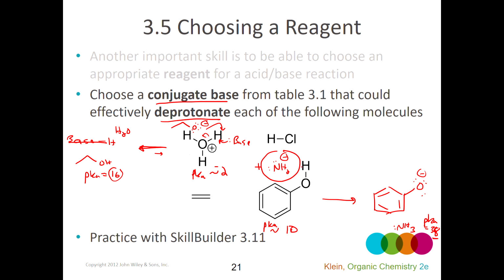So basically the pKa table tells me that this base is strong enough to deprotonate this proton. And by a lot, because of the difference in the pKa values there being so significant. Any questions about that?